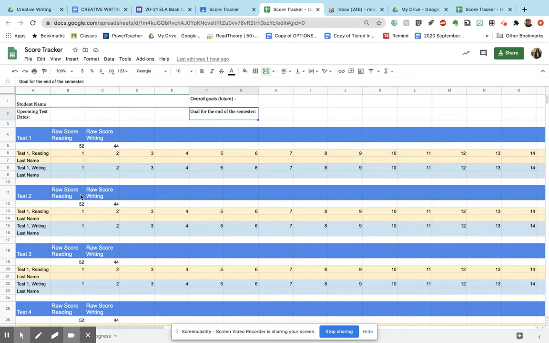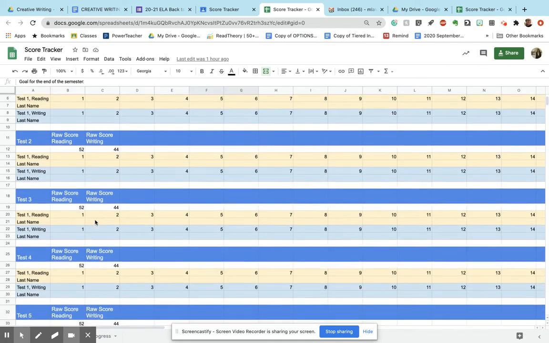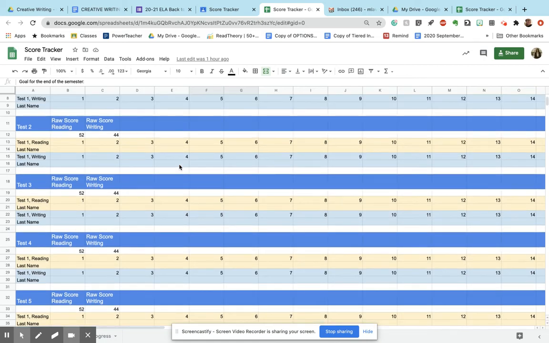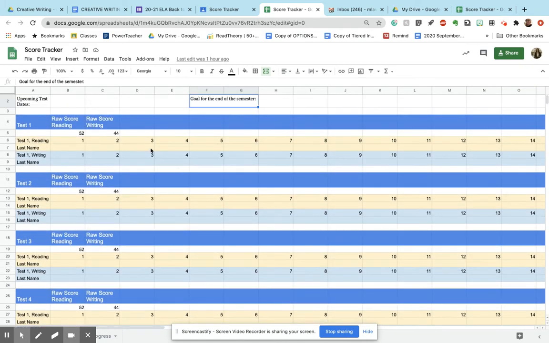So this will be like all 5 diagnostic tests we take this year. I don't know if we're going to complete 5 yet. I traditionally have taught this class as just one semester, and we have not hit 5 tests, but we'll see. I gave you 5 options anyway, so it looks confusing, and that's why I'm going to walk you through it. But once you actually do it once, you'll totally understand it.